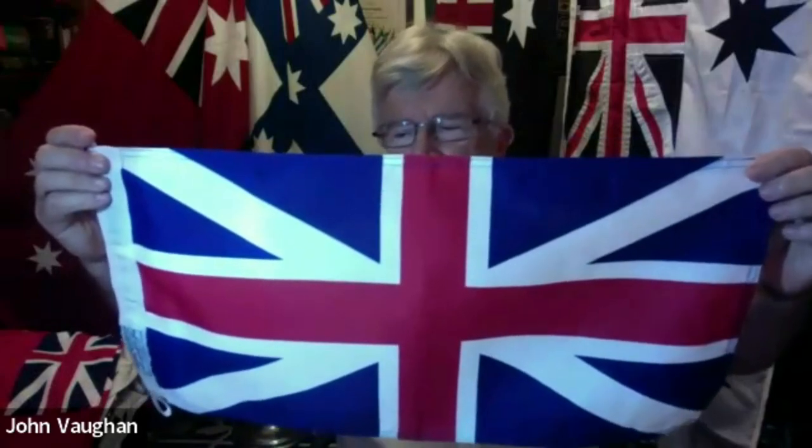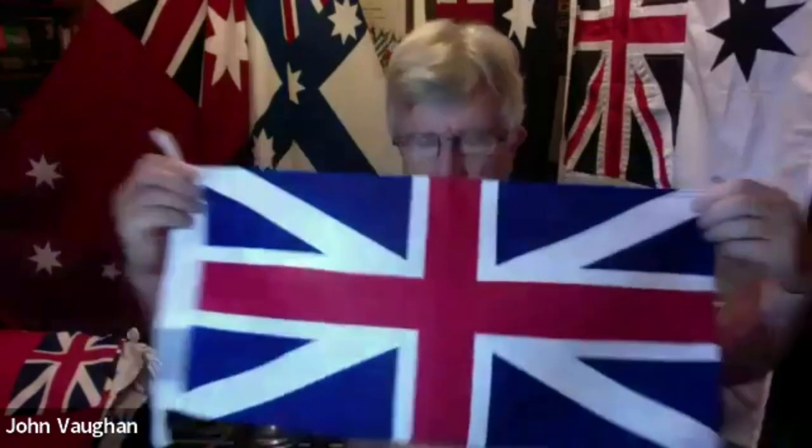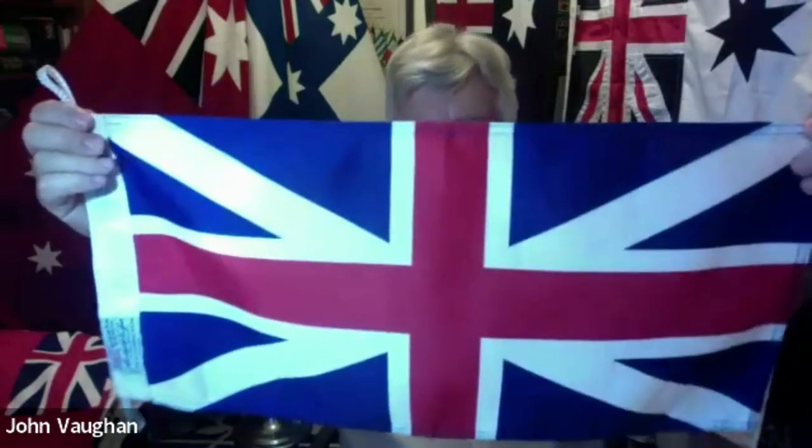One down the hoist and two across to the fly — the length of the flag. The bottom section of the flag is called the foot. You can see there the two crosses combined: South Britain (England) and North Britain (Scotland). Notice that the cross of St. Andrew is slightly narrower than the cross of St. George. This flag was the flag which Cook used to take possession of the whole eastern coast of Australia in 1770 — a very important flag in Australian history.